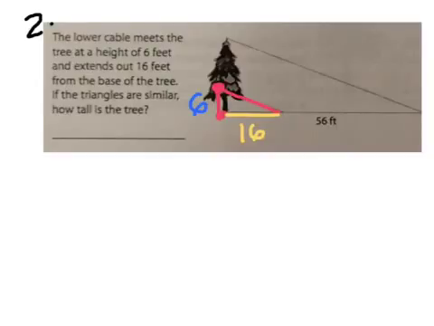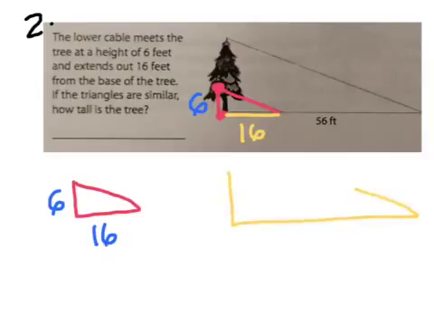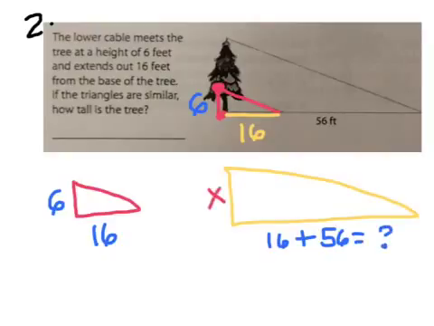We already have our small triangle. We know that it's 6 feet up and it's 16 feet sticking out. Then if you draw your large triangle, we don't know how far it is all the way across the bottom. So you personally are going to have to do 16 plus 56 to get the total. And the height of the tree, we have no idea what that is. So if you set it up like this, think about how the fractions get paired together, and then cross multiply and divide, and you should be awesome.